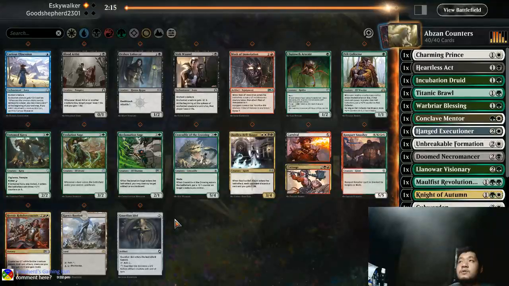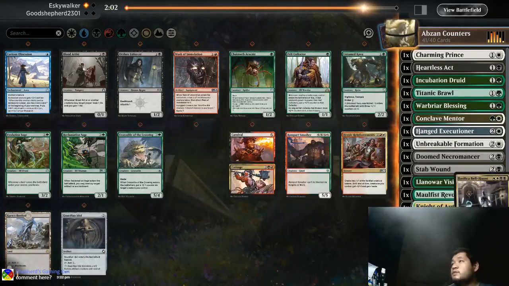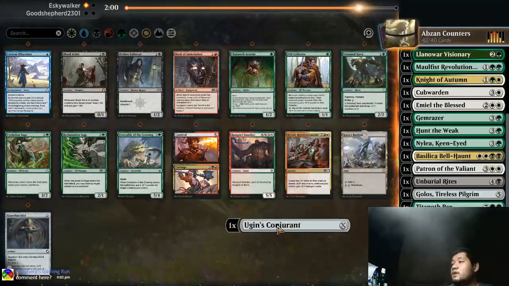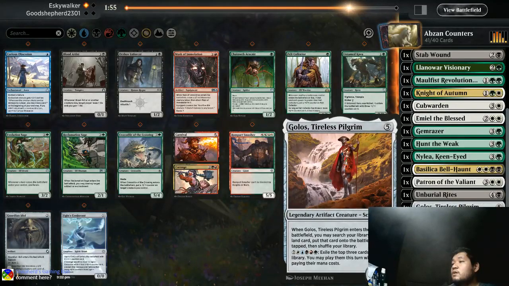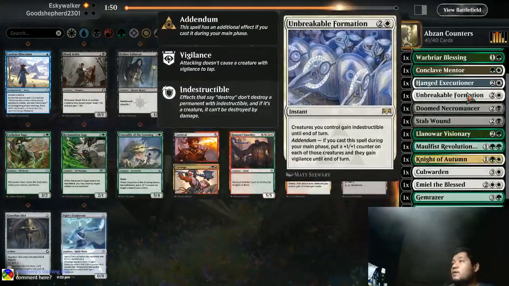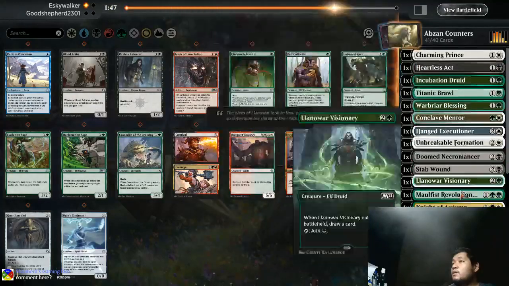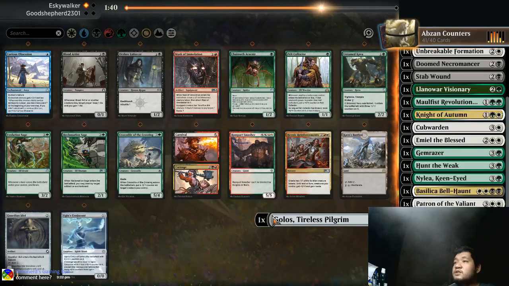So they have some enchantments, but not that many. So I definitely want the stab wound. I'm gonna take a gamble and put the Bell Haunt in. I'd probably just cut Golos at this point. Sure, it's a decent 5-drop, but not the best one. I'm actually gonna just cut Golos here.